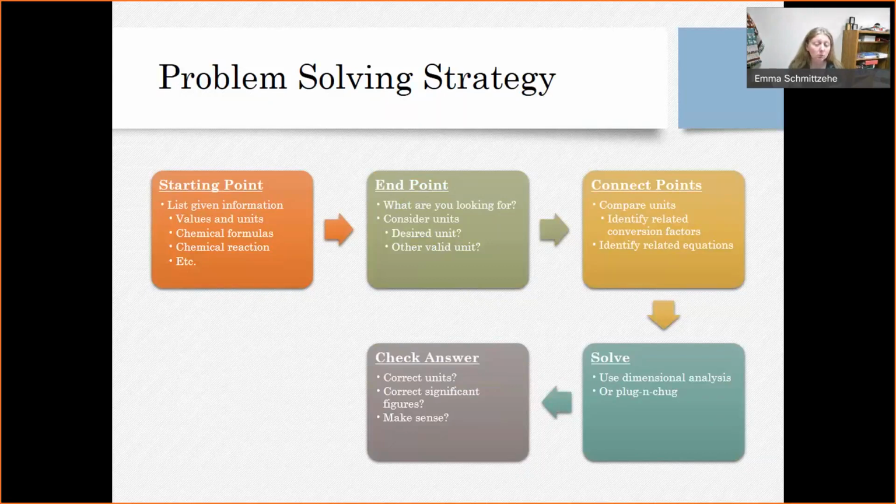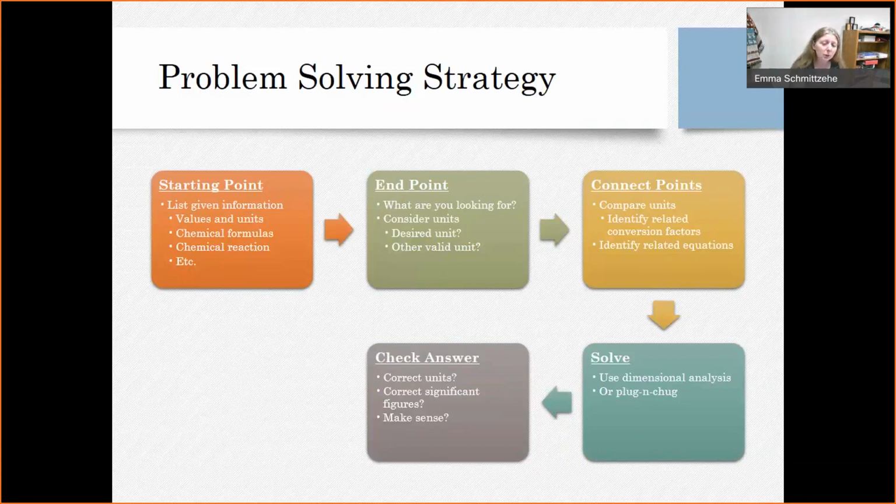Then also think about, did I give the correct sig figs? Meaning go back and look at your work, consider sig figs or uncertainty in your values, and determine how many you should have in the end, and make sure you rounded. Okay? And then think about, does it make sense? This is the part of checking your answer that you may or may not be able to do. Some things, you get a number and you're like, that's way too big. That definitely is. I know it is. And other times you're like, I have no idea if this should be big, if it should be small, if it should be around this value.